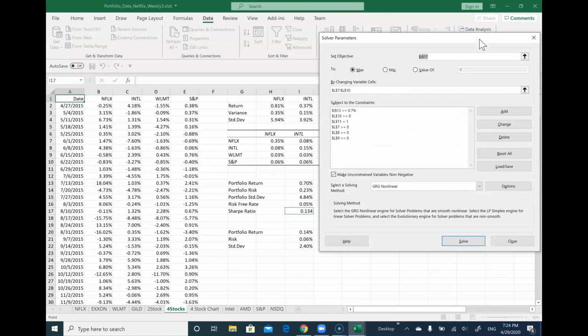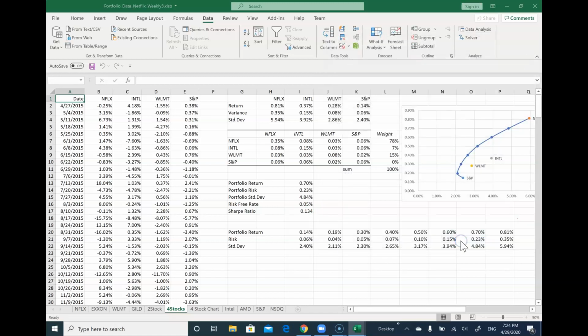So I will click solver function here, and I will ask Excel to maximize the Sharpe ratio, but I will go here and eliminate this condition, right? So now we will find the weight of each asset that can maximize the Sharpe ratio without additional constraint. Okay. Then this is the optimal share of each asset, and the optimal share of S&P 500 in the portfolio is zero. And when we do that, the Sharpe ratio is 0.142, and this is the maximum possible Sharpe ratio. So this becomes the slope of our BL line.